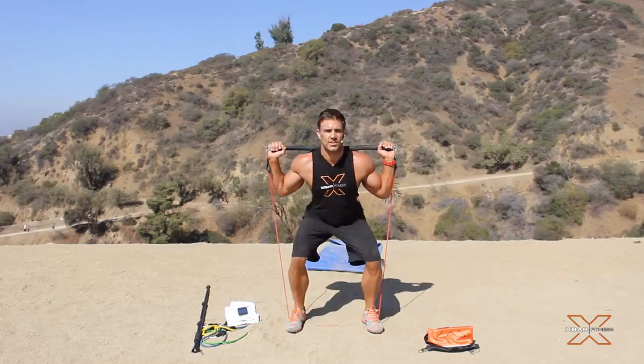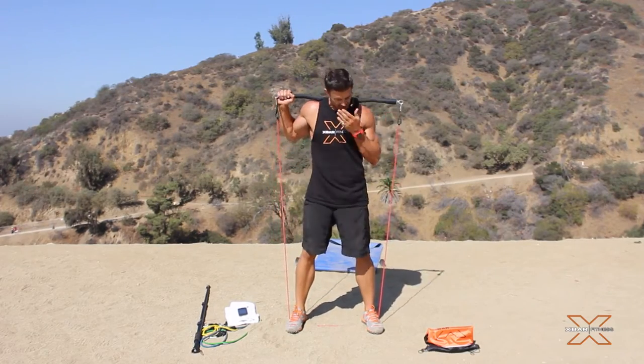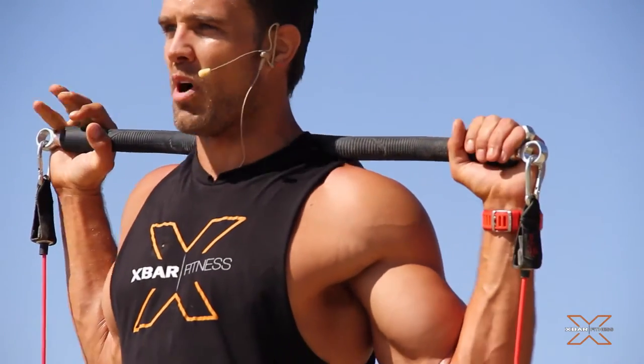Remember, get that butt as close to the ground as you can. I don't like to profane. Some people call it bum to the ground.